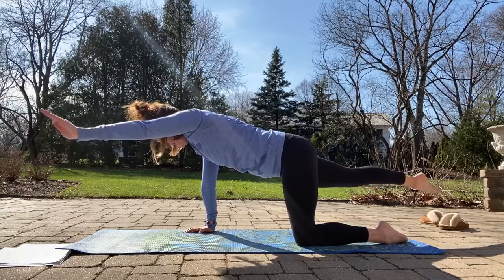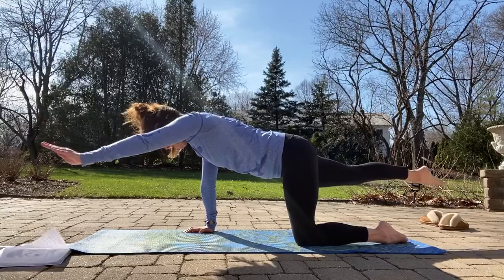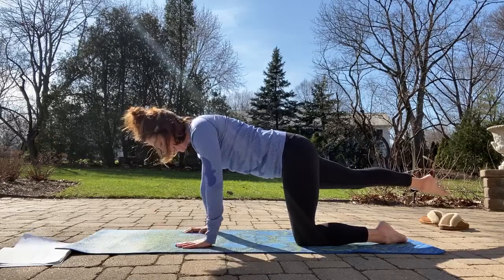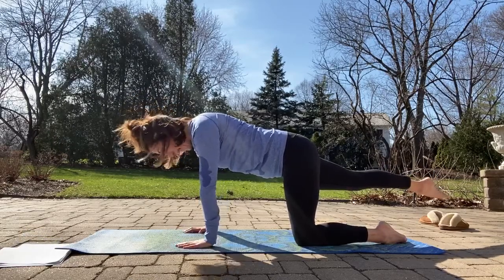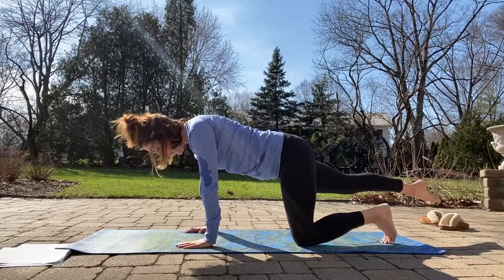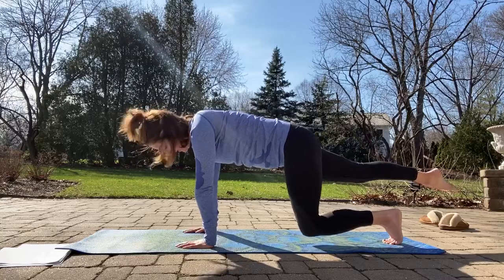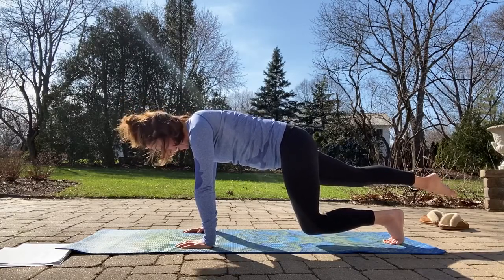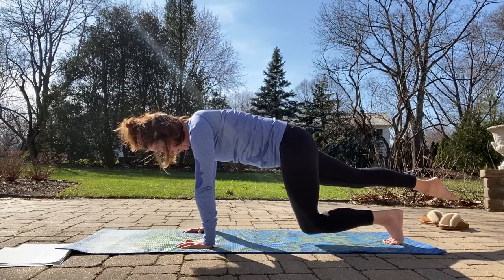And honestly, this kind of makes my head spin because my hands and feet don't want to circle in the same way, but they did in both directions. Bring that left hand back down, and you're going to tuck your left toes under and just hold in a bear, single leg bear hold for 6, for 5, for 4, for 3, for 2, for 1.